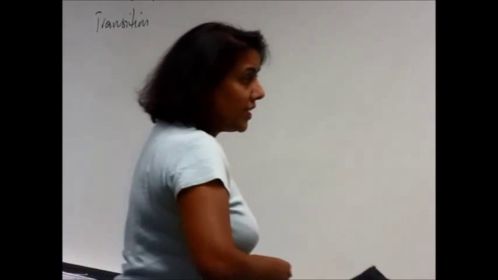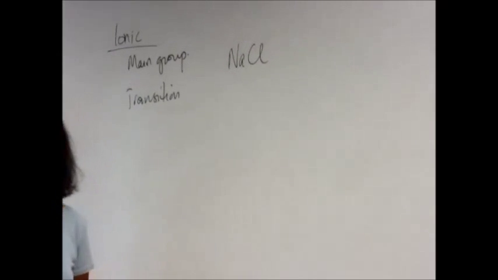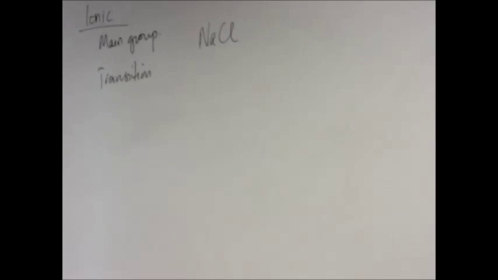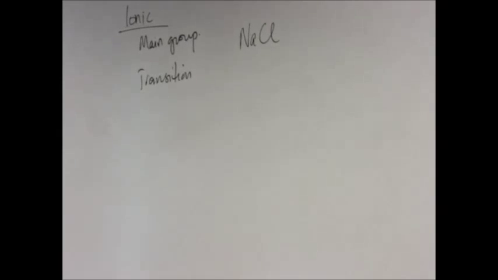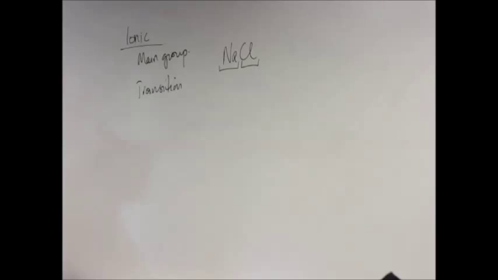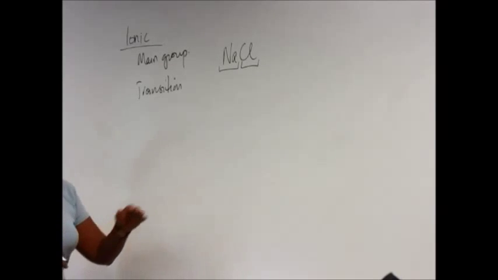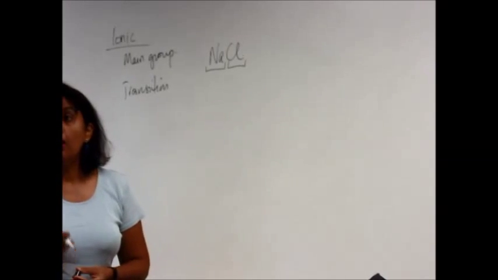So ionic compounds form from cations and anions. We're going to take the most simple compound possible, which is NaCl, which is also something that you are aware of very much. This is where your symbols will come into play a lot. So please learn your symbols as you're going along, because if you don't know your symbols, your naming is going to be wrong. There are 2 components for any naming: you have the left-hand side and the right-hand side. You just name from the left and go to the right. Pretty much that's it. What's on the left is sodium.